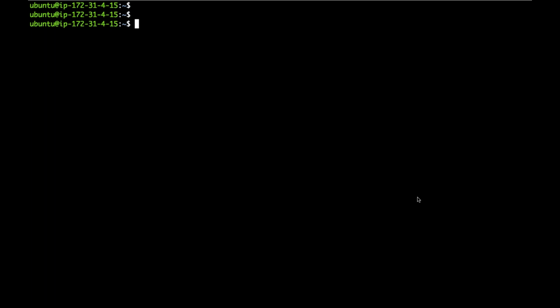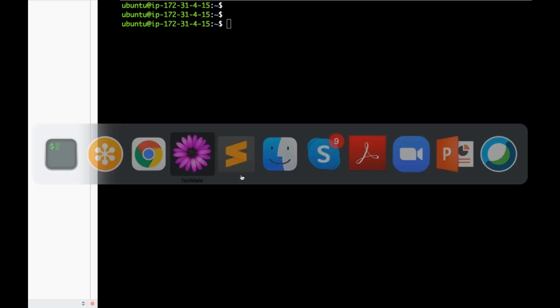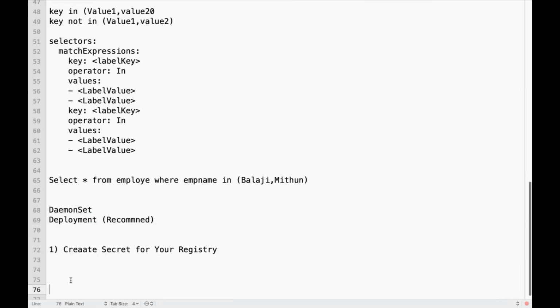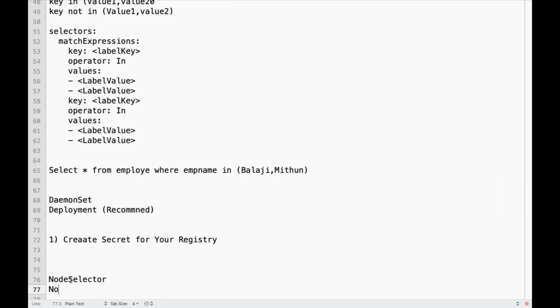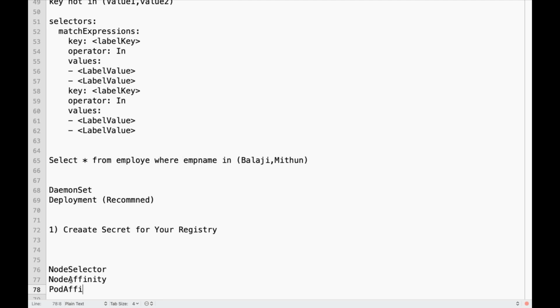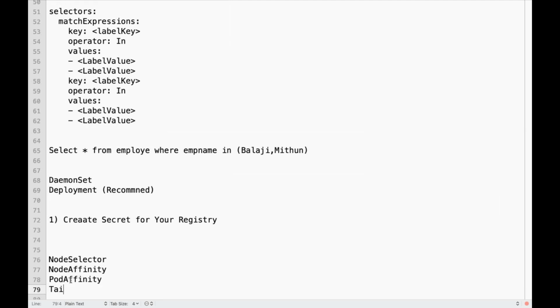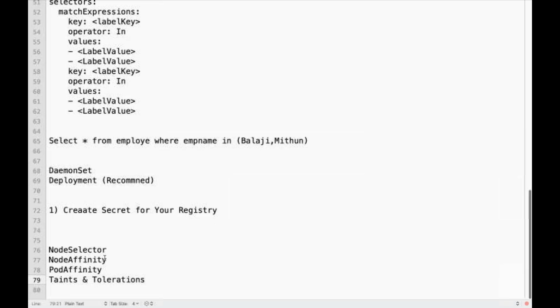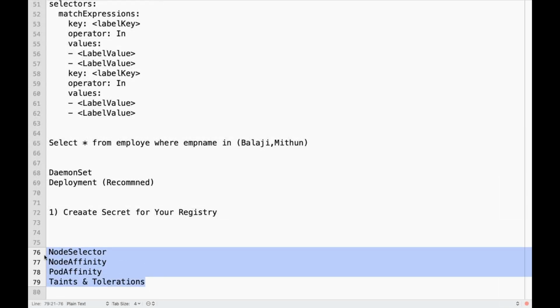Yes, there are options. As I told in yesterday's session also, we have some topics: node selector, node affinity, pod affinity, taints and tolerations. There are some concepts which we will cover later, in the advanced section.